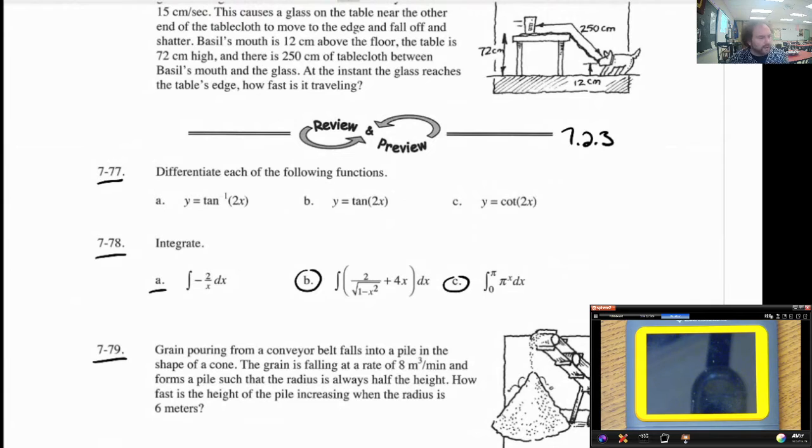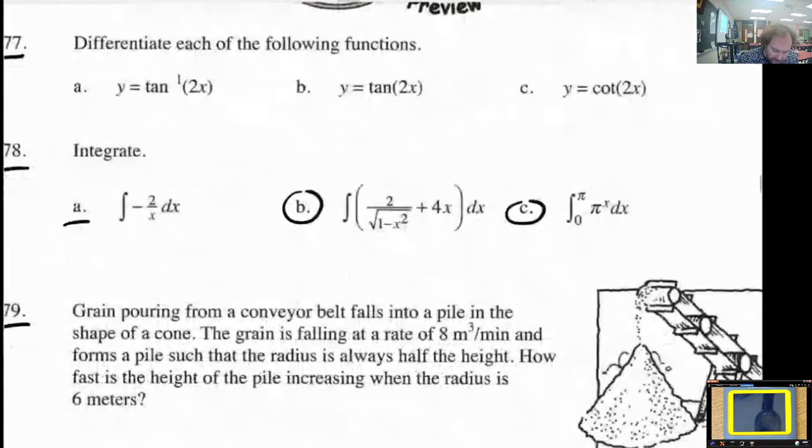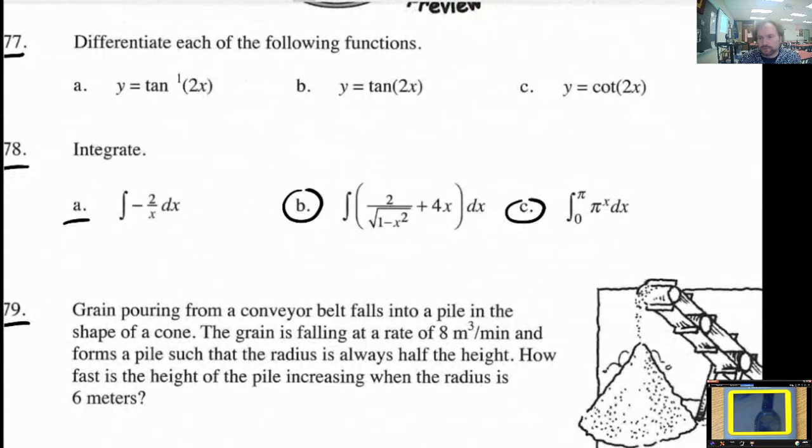I've already gone through and circled and X'd out a bunch of problems, and I'm probably going to end up editing a good amount down from this one too. But the first few we totally can do. So let's at least jump right into 777, where we're going to take the derivative of a bunch of tangent and cotangent functions. Now let's actually do B and C first, because we can do those right now.